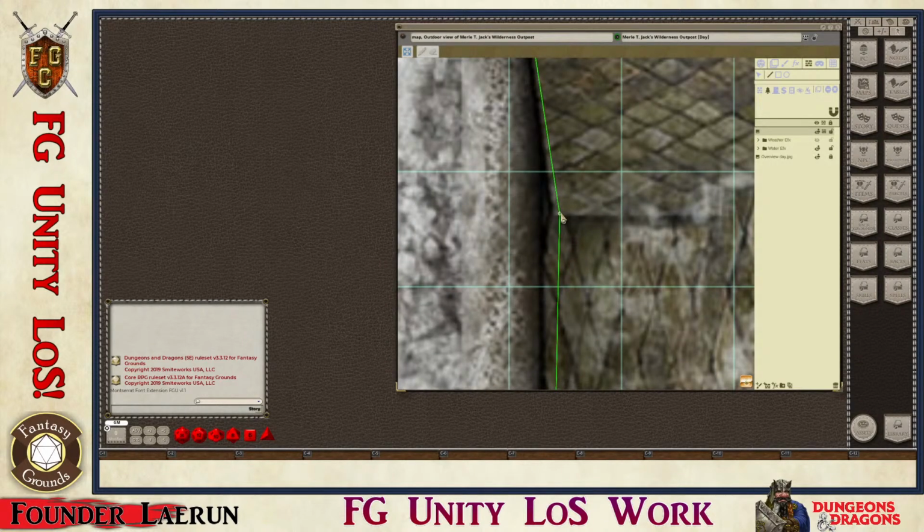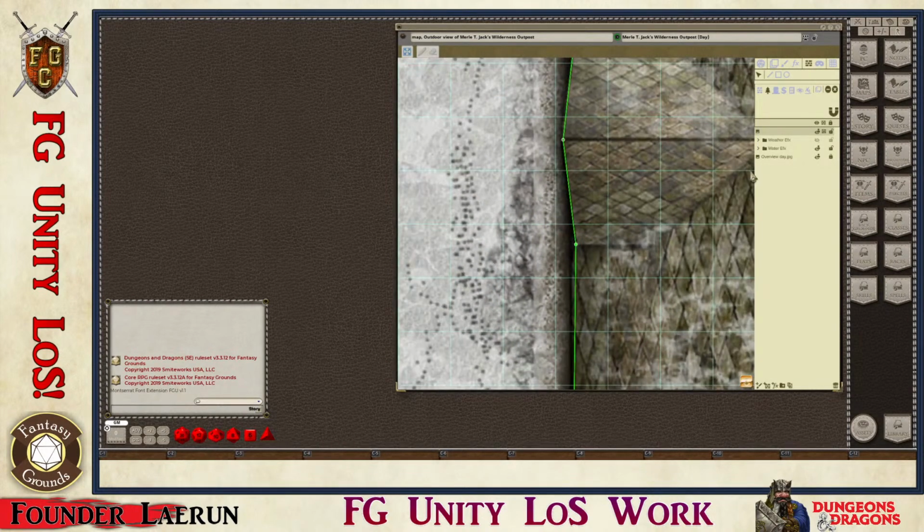So if I want to fix that, you go to the selection mode. You have to be used to going between line, select, rectangle, or ellipse. Mostly you're going to be going to the select tool to change things. So if I click on this point, I can drag it to a better position.